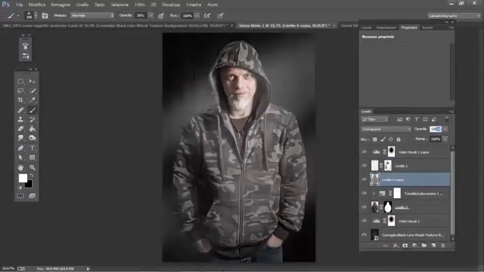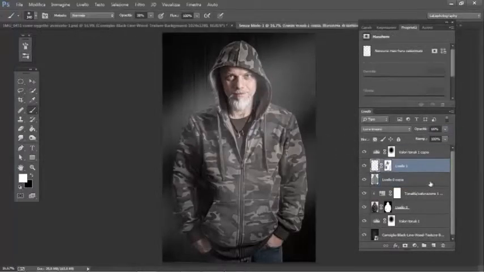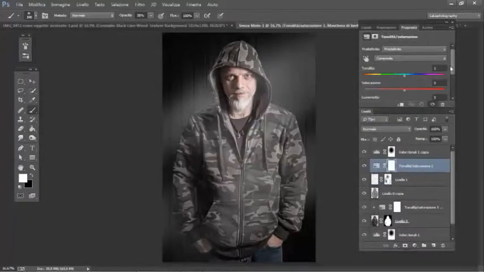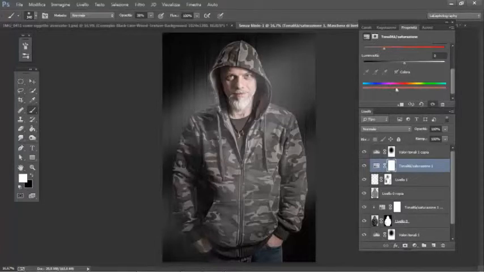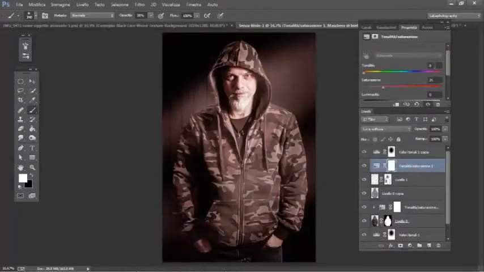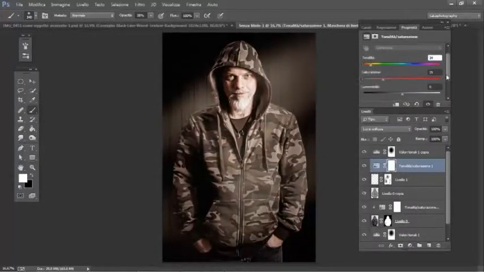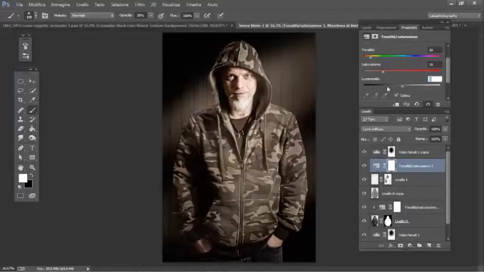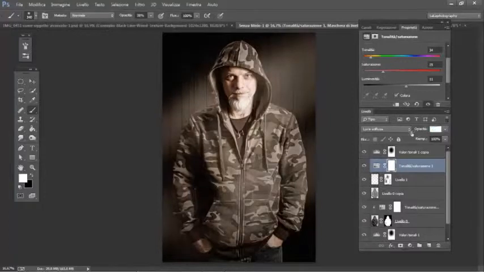Lower the opacity about 78. Click here, go on adjustment, hue and saturation, click on colorize, change the blend mode in soft light, change this value about 34, and improve the luminosity about 11, and lower the opacity about 80%.